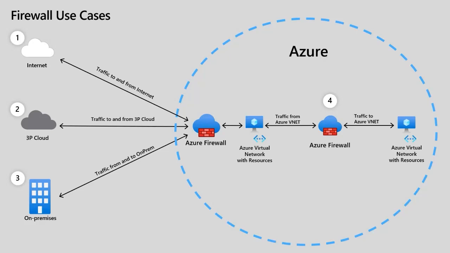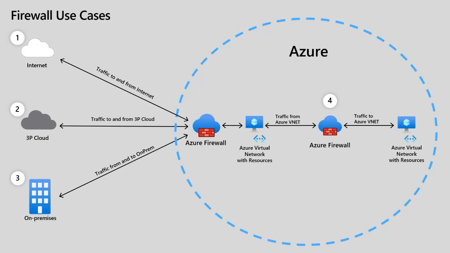Azure Firewall can fit neatly in a few different use cases when running environments in Azure. If you want to secure traffic from your Azure environment destined to the internet or vice versa, internet coming into your environment, Azure Firewall can sit in a nice centralized hub and be your egress and ingress point for the environment.